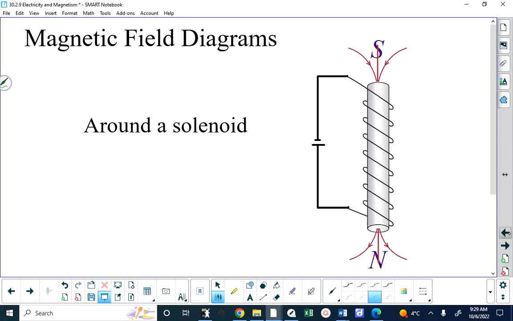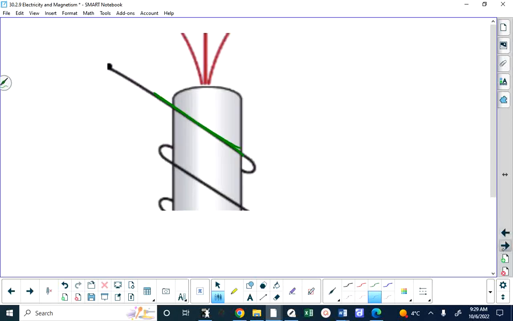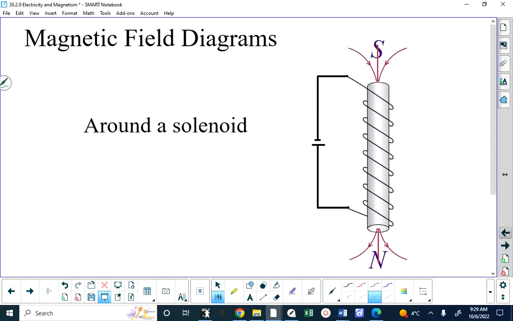I have to grab the wire this way so my thumb points in the direction of conventional current, and my fingers are going to poke down into the top of it, which means the field lines go into the top, and that's the textbook definition of where a south pole is, where the magnetic field lines go in. You don't need to repeat the process for the bottom. If the field lines go in there, they come out of here.